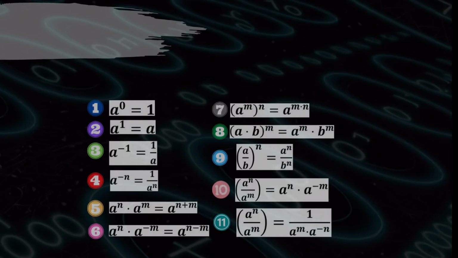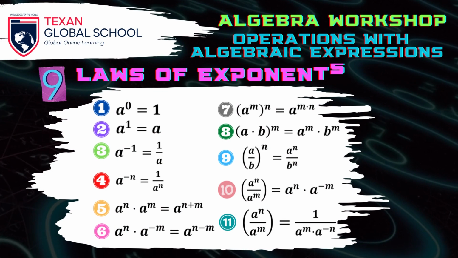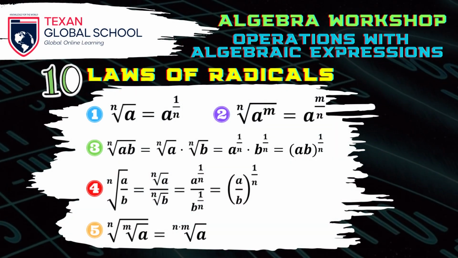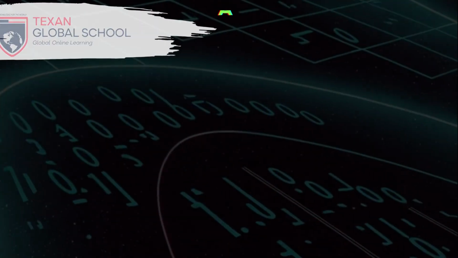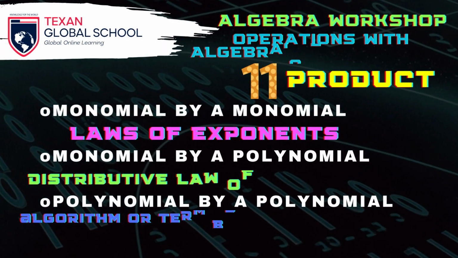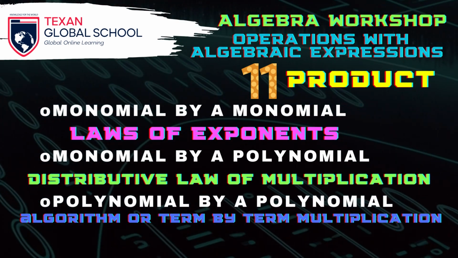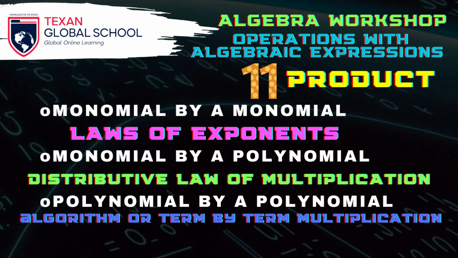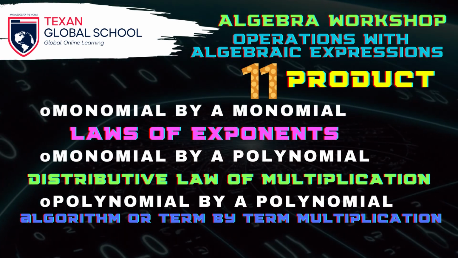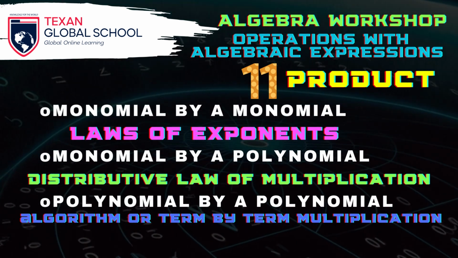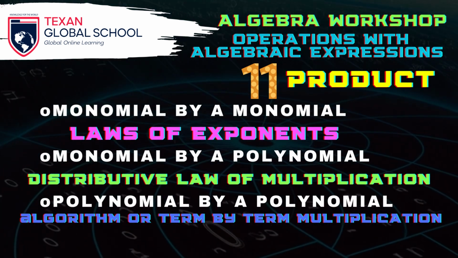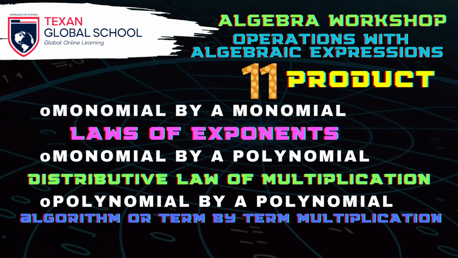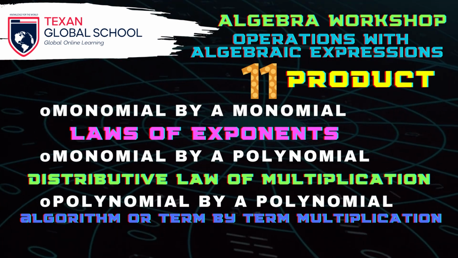Before getting into multiplication and division, we have to understand the laws of exponents and radicals. Continuous practice with these formulas is crucial to perform multiplications and divisions. When performing multiplications between algebraic expressions, it must be understood that there are three cases. Monomial by monomial, which are solved by using laws of exponents. Monomial by polynomial are solved using the distributive law of multiplication and the laws of exponents per algebraic term. Finally, polynomial by polynomial, multiplying term by term, or using the same arithmetic algorithm of multiplication.